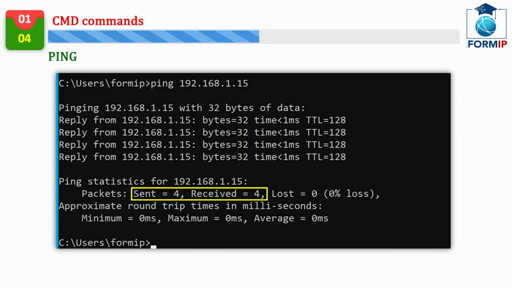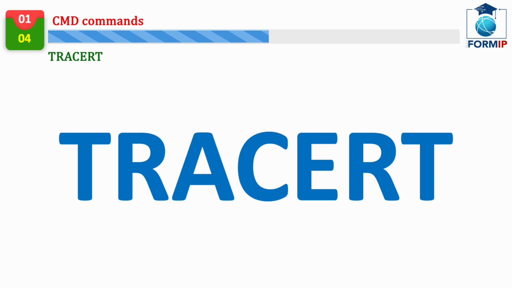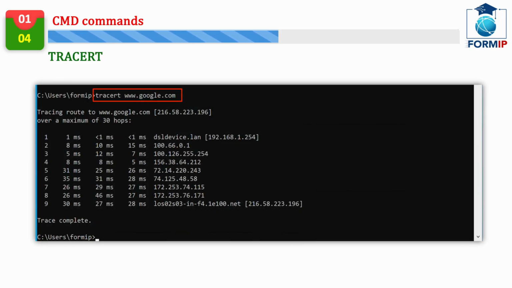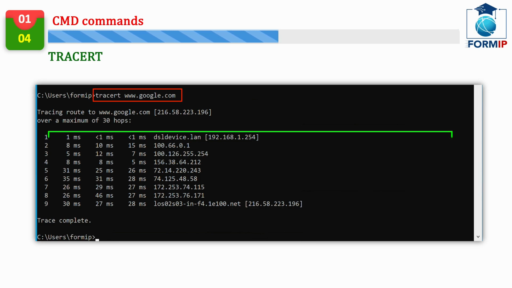Now let's move on to the troubleshooting command, which allows you to follow the route that a packet will take from point A to point B. Each time the IP packet encounters a router, a line will be displayed. For the example, I did a tracert to the IP address of google.com. Each line corresponds to a router hop.